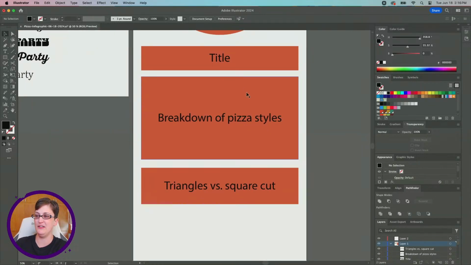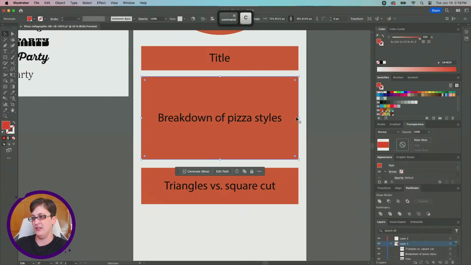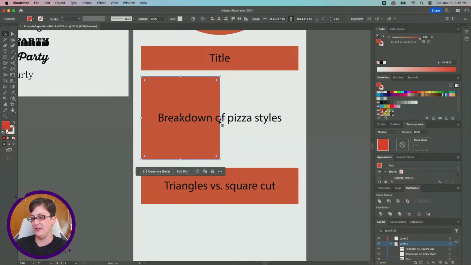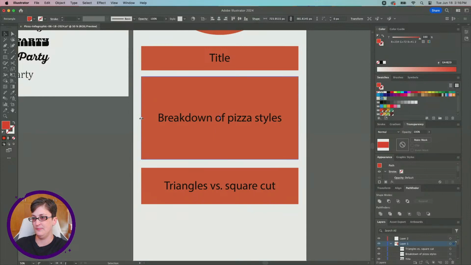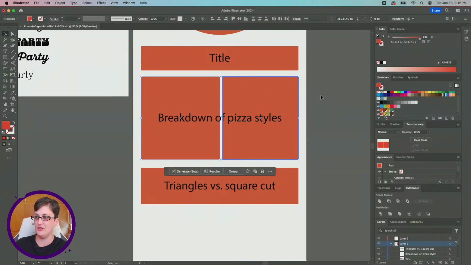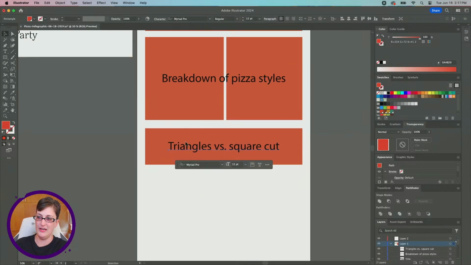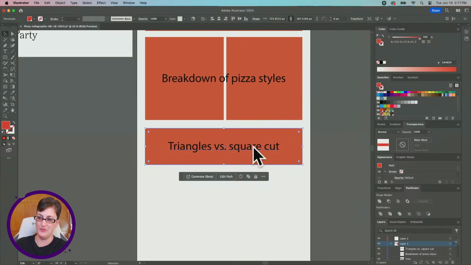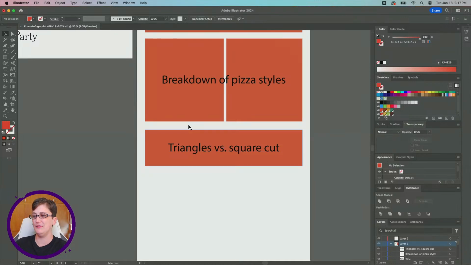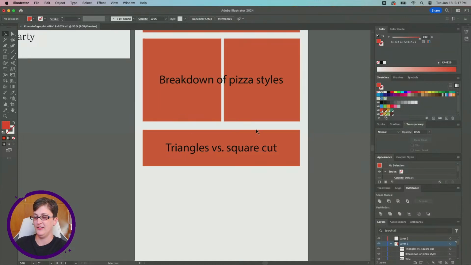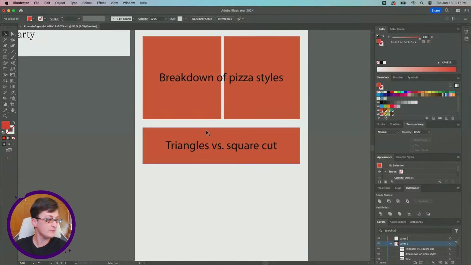The styles would be organized into columns, with one side showing the triangle cut and one side showing the square cut, and then we can have some kind of visualization. Maybe it can even just be a horizontal bar graph or something like that.